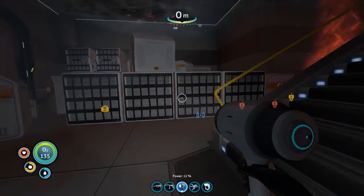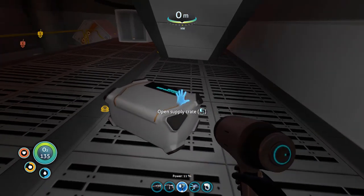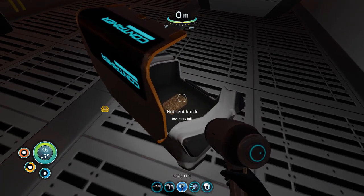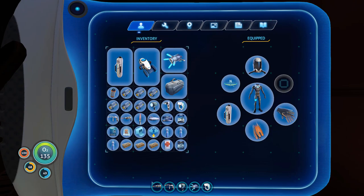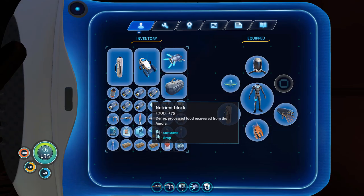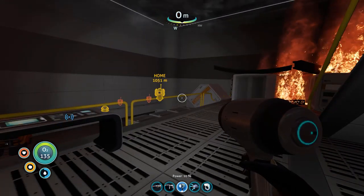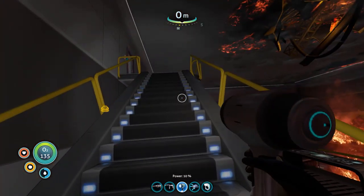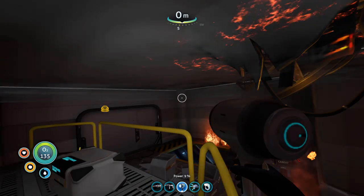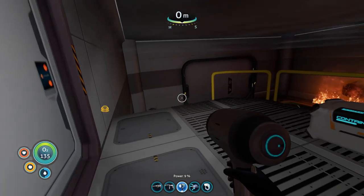I'm going down to check, make sure all these boxes are clear. They look clear. No more engine fragment parts. I don't see a thing. All right, let's continue. Try to watch out for falling debris. Ooh, more food. But my inventory is full. What do we got in here that I can get rid of? Anything? Yeah. We'll just put the storage on the Seamoth next time and we'll have more room.